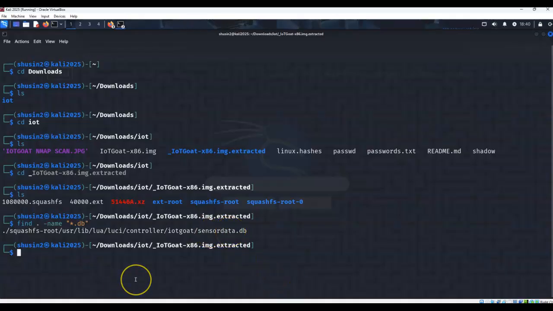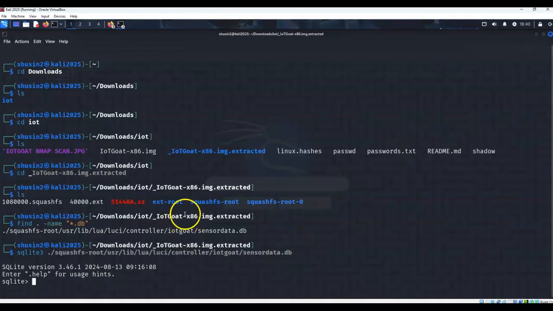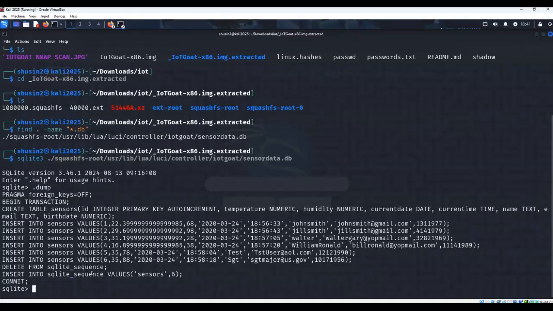I'm going to use SQLite and then copy the path from here, and use SQLite to see what information is in there. Enter. Now we are actually in SQLite. Now I'm going to use .dump, enter.